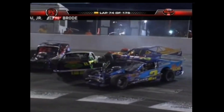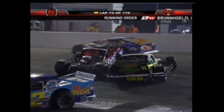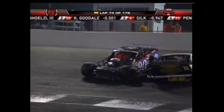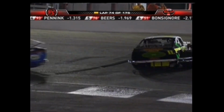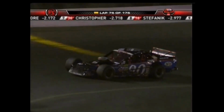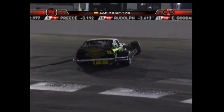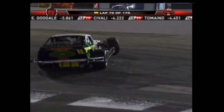Trouble in turn 3 and 4. Todd Szegedy is involved. Ed Flemke is involved. Rene Dupuis is involved. And the 11 car of Chuck Sturr is also involved. A lot of damage to the 90. We see the left rear wheel, they're all bent up. Flemke again involved. And here, she has a really bent wheel. And this guy here is broken down. He looks like he can't get it started. He's trying to get back. He's safe, he's fine in the car, but he needs help to get the car.